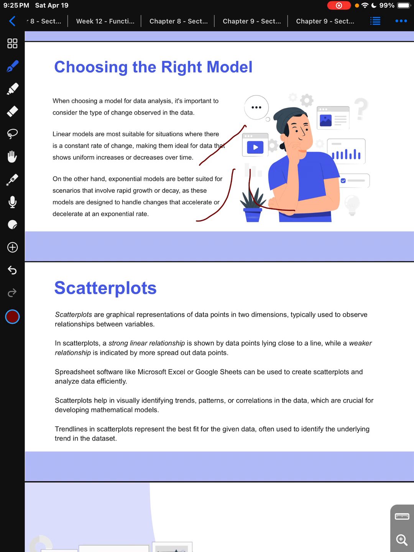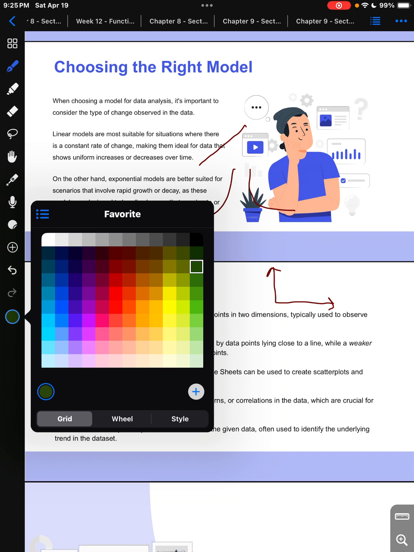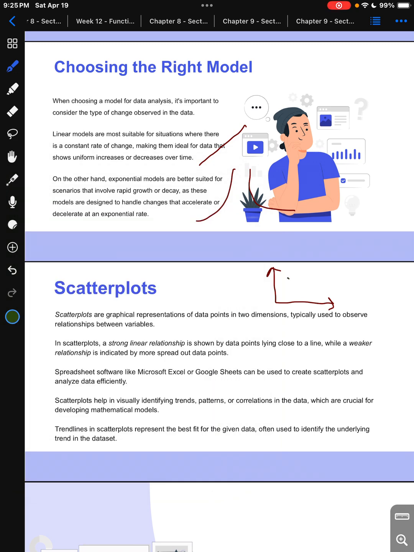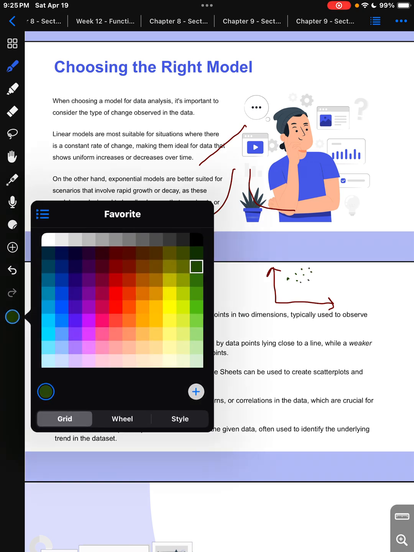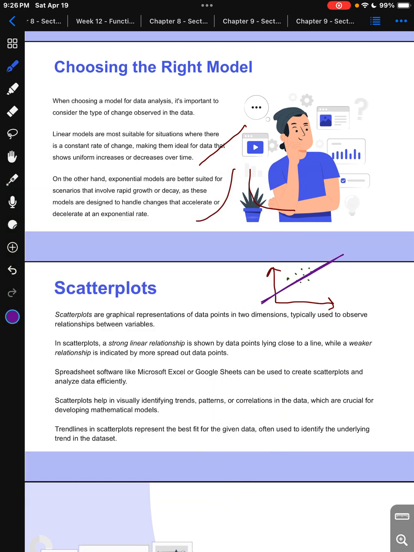So if you have a scatter plot, let's say we have a graph here, XY chart, and I plot a few points. Let's say I plot some points here. Those points are pretty close together, so I could actually come in here and I could draw a line. And those points are pretty close to this line. They tend to fit. Now, if my points are away from the line, then they're not as good, and it doesn't predict as well.